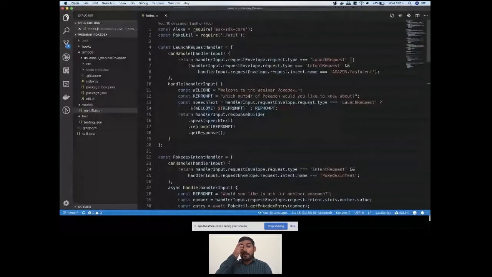But what I wanted to show you is the following. We can make changes to the code here. Instead of welcome to the webinar Pokédex, we can say welcome to the webinar Pokédex, everyone. And we can also make changes to the interaction model, which we have right here.